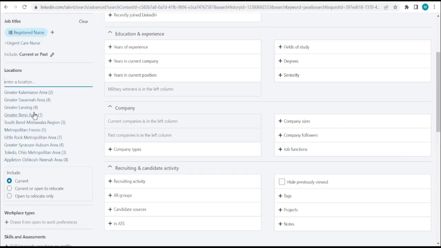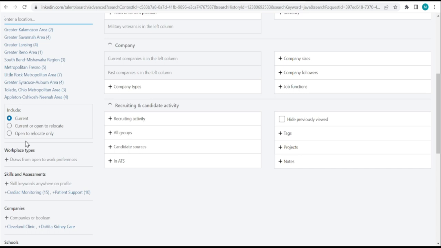Suppose you are searching for a California based candidate, right, and you choose current or open to relocate. Okay, so you find candidates on skill basis, like suppose you are looking for a candidate with specific skills, and the client is open to accepting a candidate who is ready to relocate to that location. So you can choose this option, current and open to relocate. Here you will find candidates who are ready to relocate. Even nurses mostly like to travel all over the US, from one zone to another zone, from one city to another city, right?